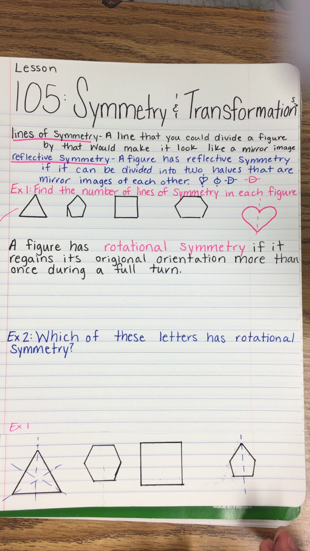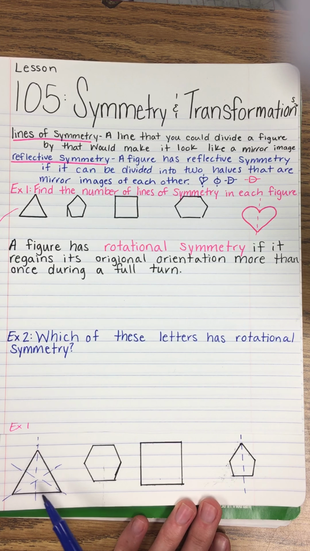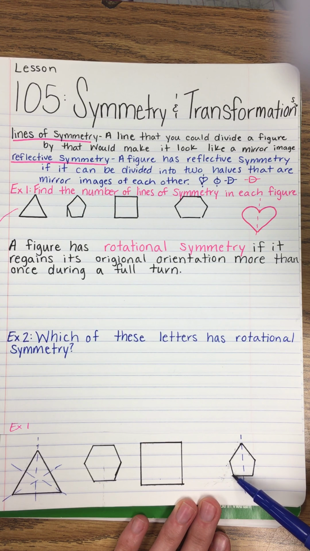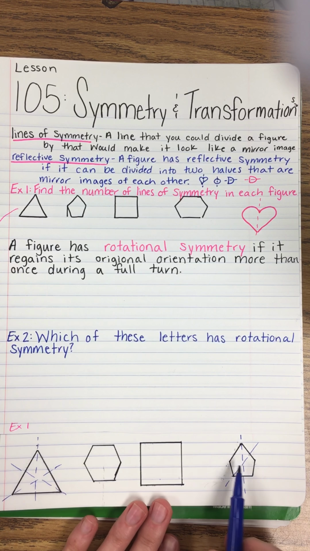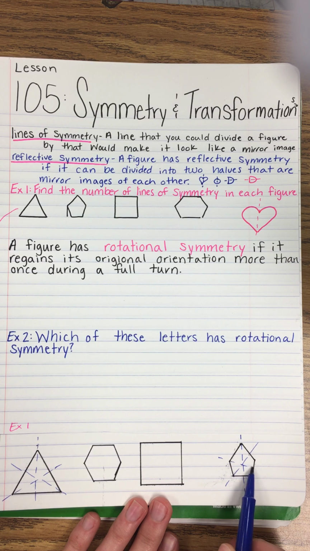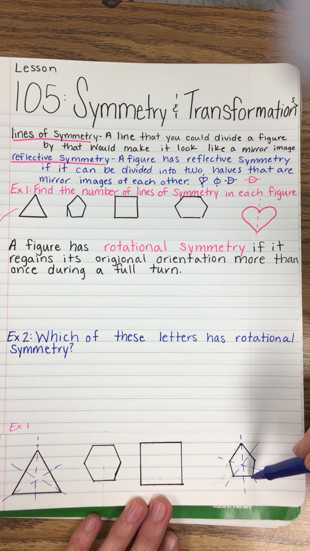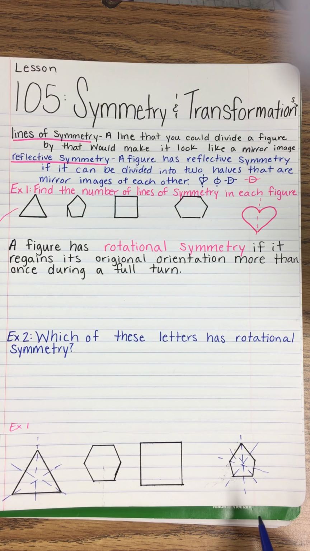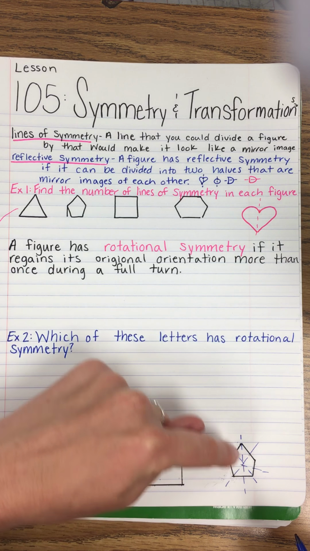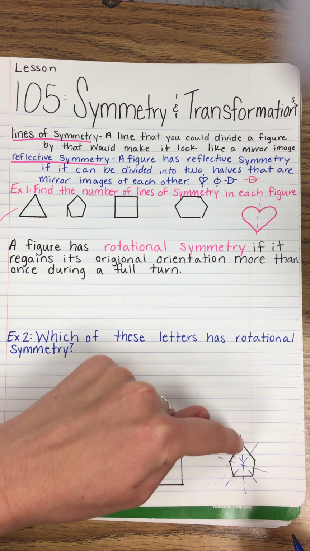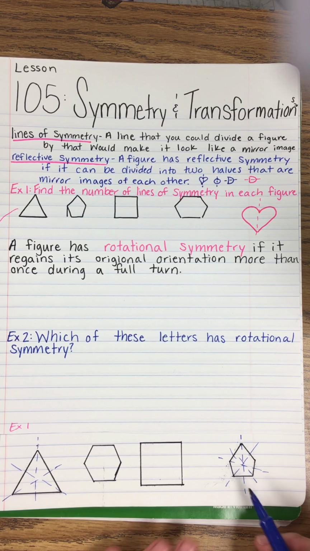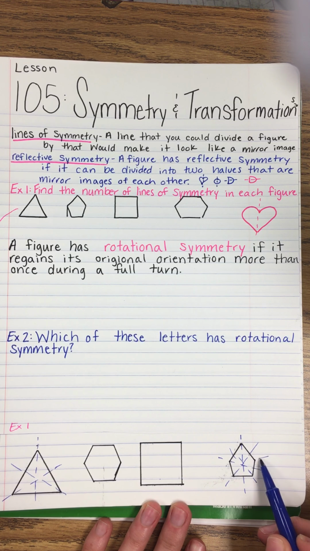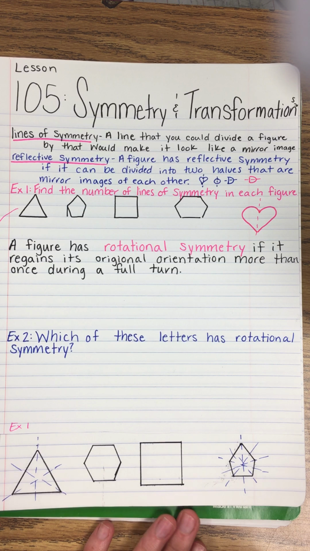But for other perfect pentagons, it's supposed to be the same idea as the triangle, that you could go from every corner and divide it to the edge on the opposite side of that corner. And then the last one would be here. Okay, so those are the lines of symmetry.